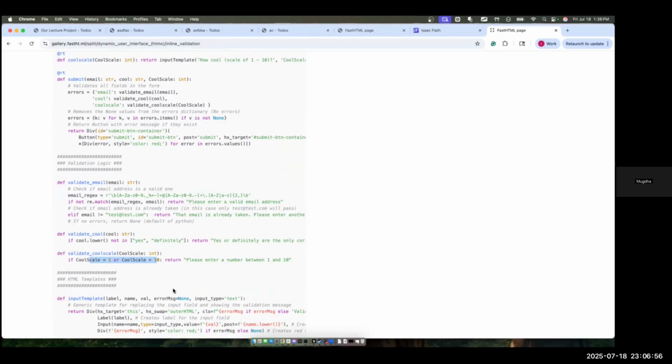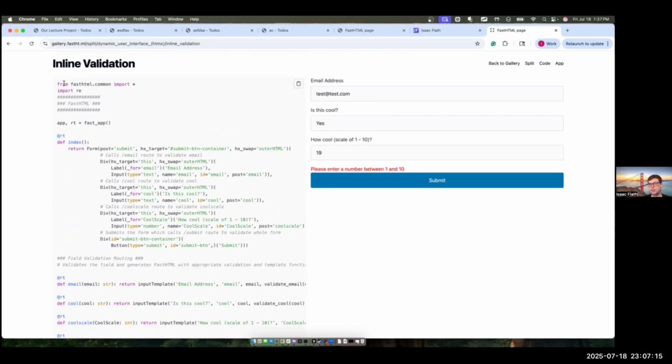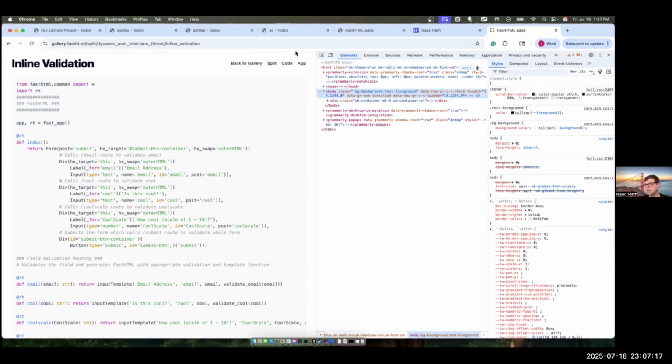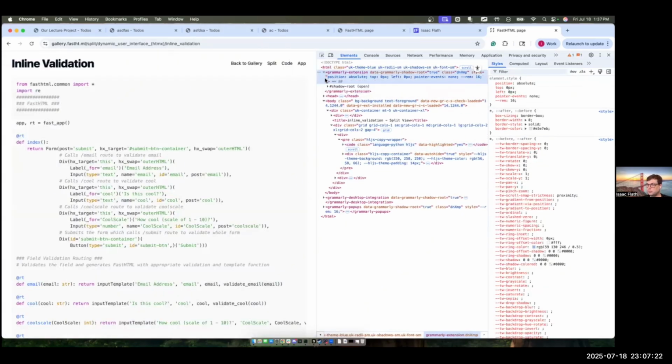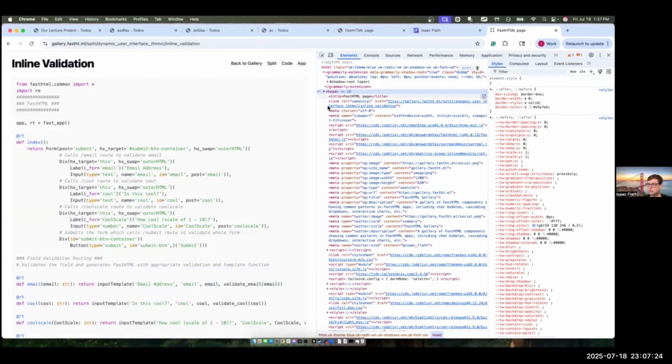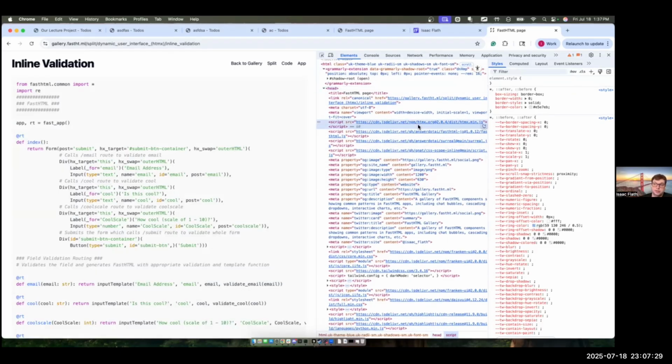Okay, so what we are looking at right now are all server-side validations, or are they client-side ones? Yes, this is server side. I don't have an example offhand of client side, but you can definitely do it because you can insert any kind of JavaScript. So for example, the way this syntax highlighting works is, let's go into the head here. So you can see in here, the way this works is, HTMX is a JavaScript library.